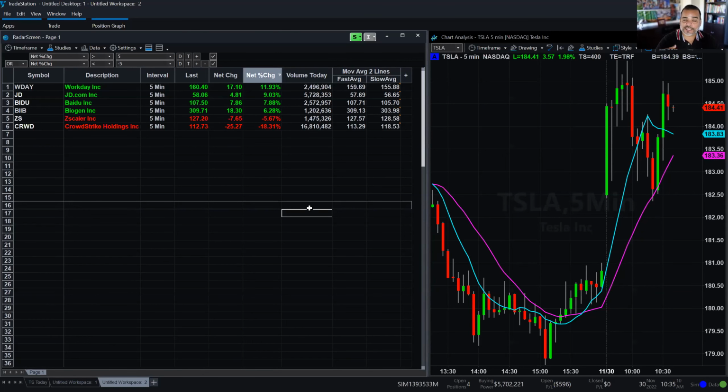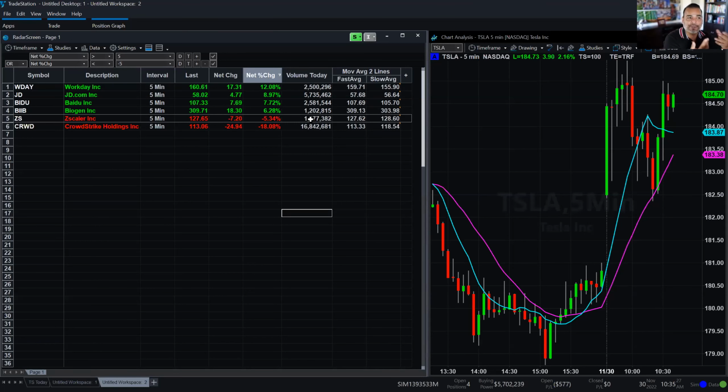I'm filtering my list based on percent change, and I'm only looking at the ones that have a percent change over 5, either on the negative side or the positive side, and I can see all those stocks right here. So that type of filtering is happening dynamically and in real time. As new stocks move beyond that 5% threshold, they'll make the list, and the ones that don't meet the criteria anymore will be removed. Okay.